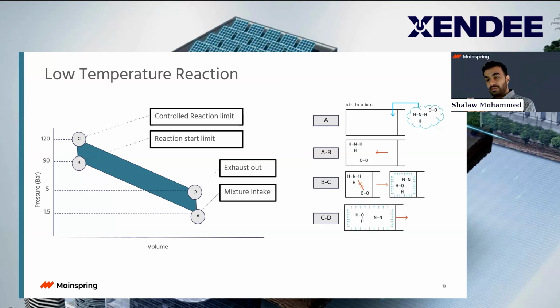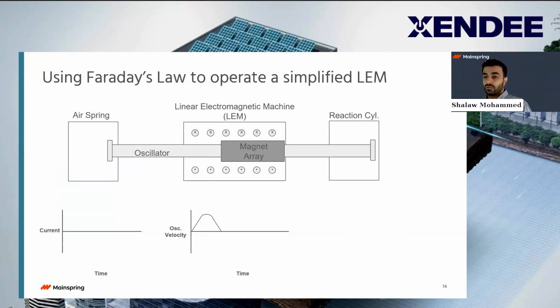And then as the low temperature reaction has happened, it exerts a net force out on the translator. Translators are getting pushed out. We're taking electricity out in that case, and the cycle starts over again. So I hope that was clear from a concept, what happens inside the power cylinder or the reaction zone.